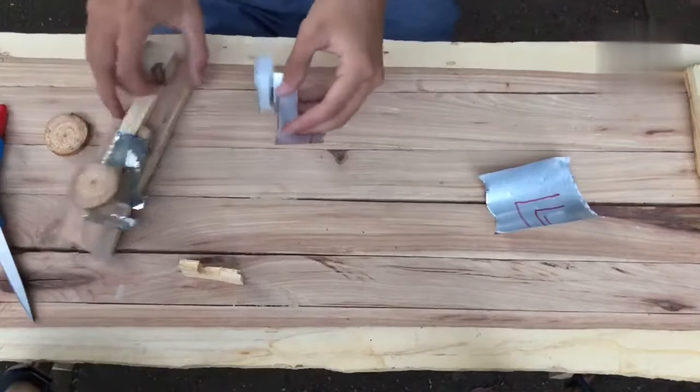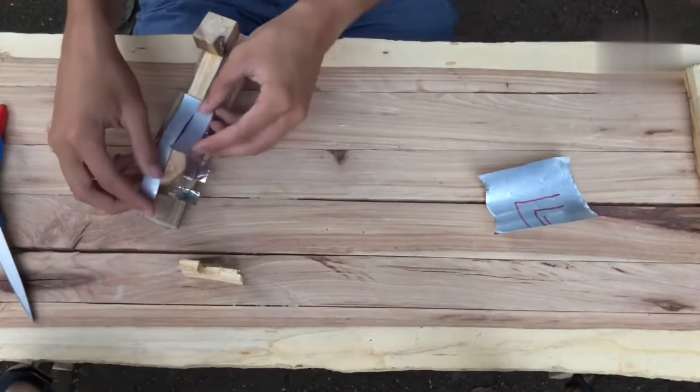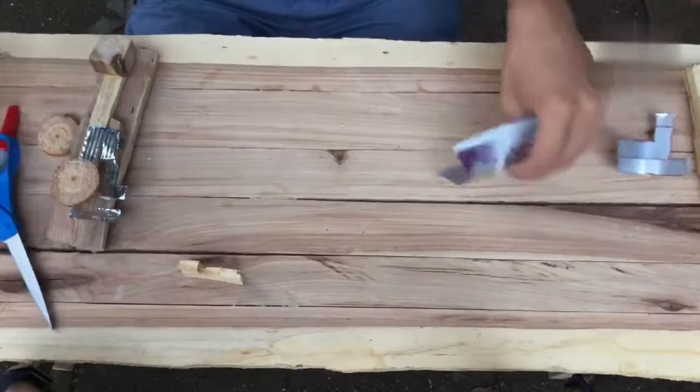Okay, here's the first piece. As you can see, it takes the place of this piece. That fits pretty well. And we'll cut out the other piece.